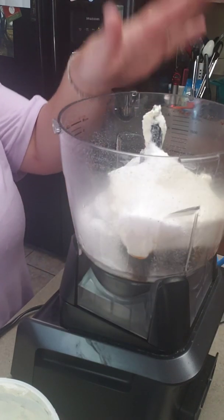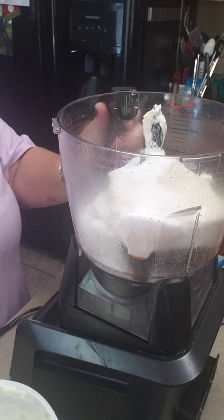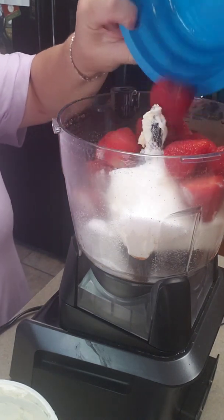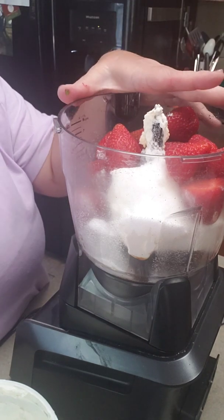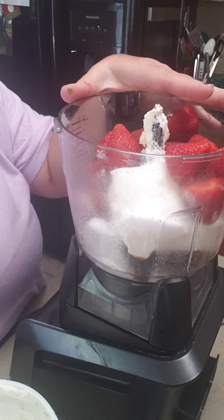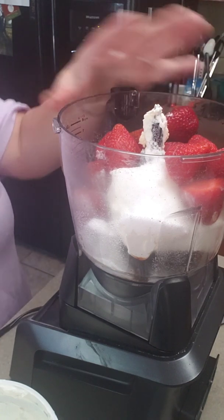Okay, so cream cheese, sweetener, vanilla, and then you're going to add 3/4 cup of berries to this. I'm using the strawberries. I'm actually using a full cup just because I'm trying to use half the container for this and half for something else. So I used a full cup. My recipe, because I wrote this recipe a while back, I did 3/4 cup. Do whatever you want, you know.